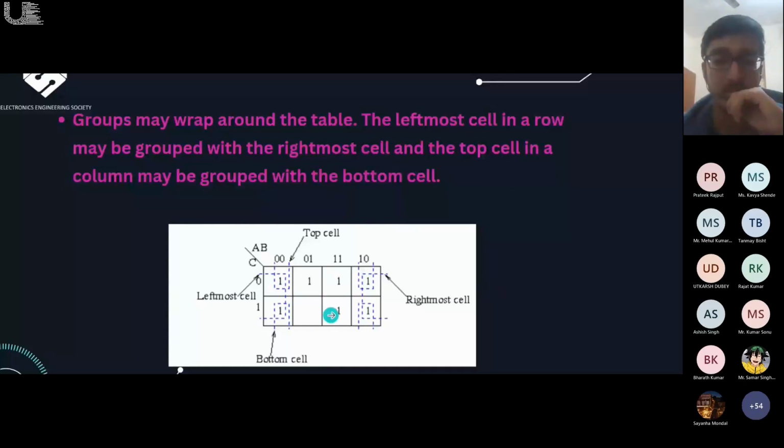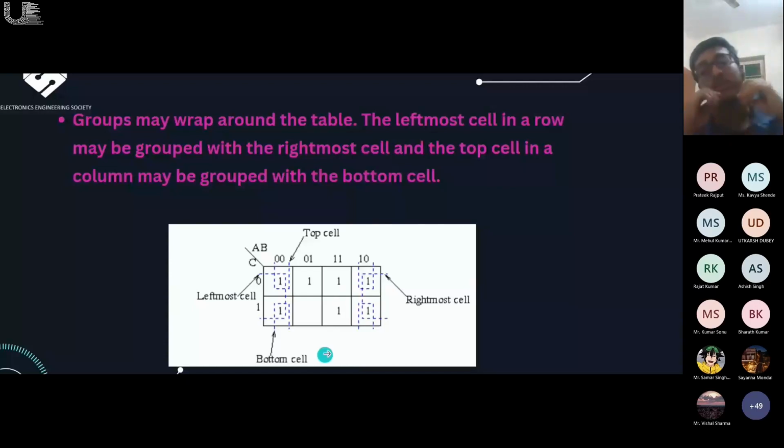So if you notice here, the grouping that you have is a quad, right? This one here, one second. Cell numbers 0, 4, 2, and that is 6, right? So these 4 form together a quad by wrapping around. And similarly, you can have another quad here with 0, 2, then 4. It's the same thing, right? So you can either have it here horizontally or vertically, but you can only have one of them because they're exactly the same.